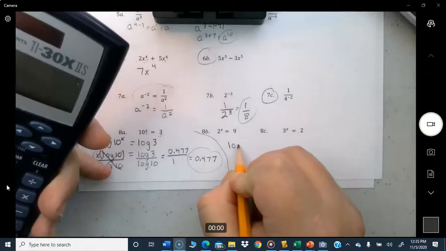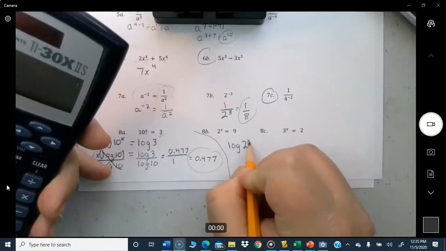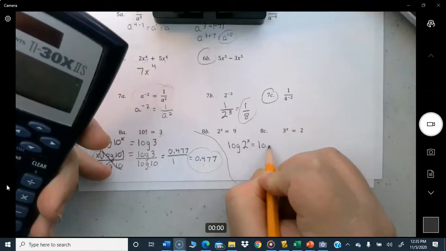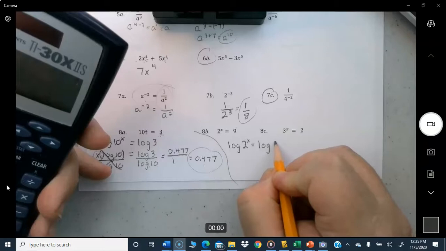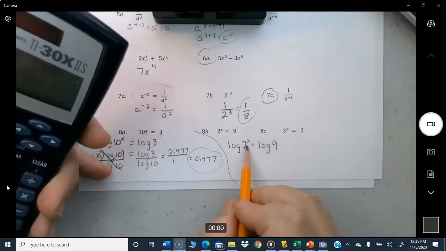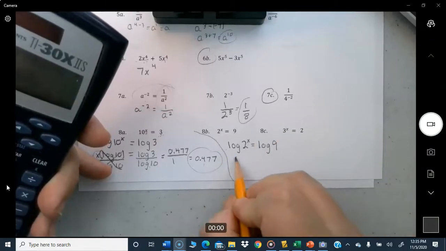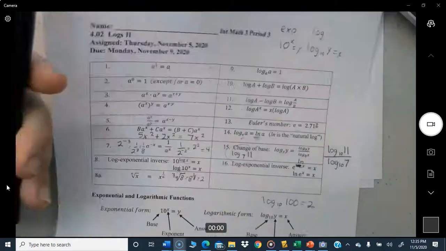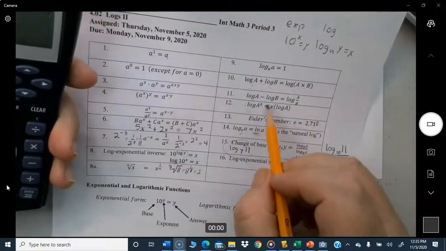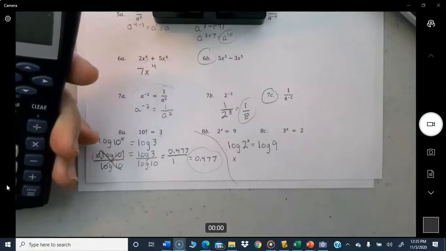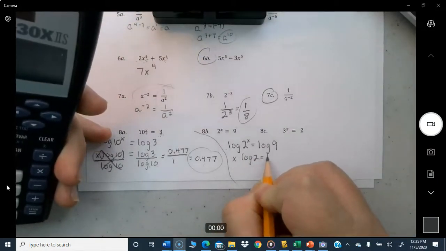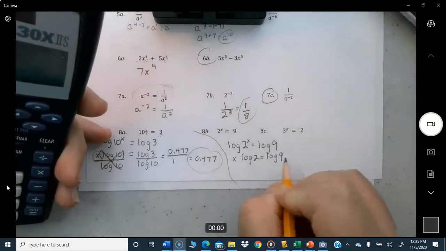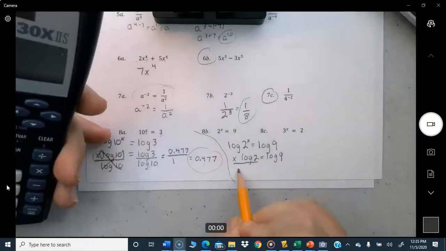So it's log 2x equals log of 9. Okay. Again, I can bring the x out in front of the log. That's just one of the properties. And you just come over here and check around for all these principles. There it is right there. Okay, finally you divide both sides by log 2.